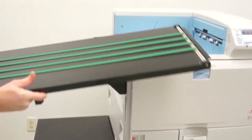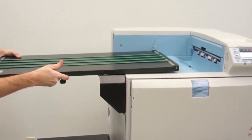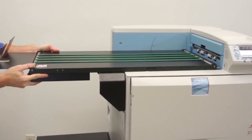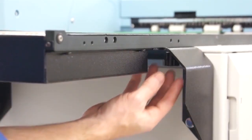Unbox the optional conveyor and slide it into position on the top of the printer. Locate the two locking knobs and from the bottom of the conveyor tray, secure both in place.